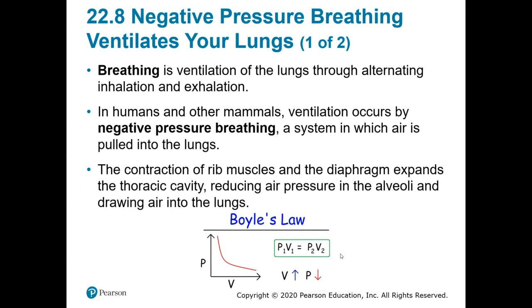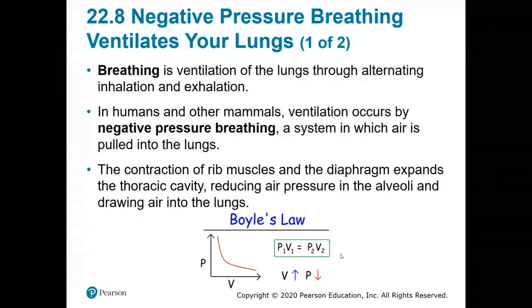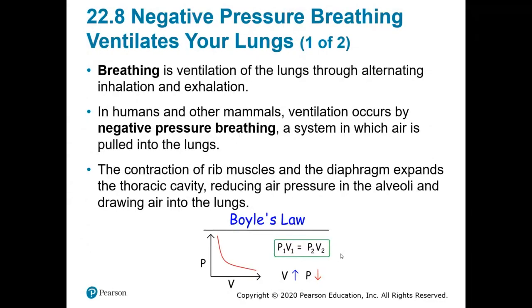Think of a hurricane. It's a very low pressure environment, and all the winds are getting sucked into it because it's higher pressure outside of the hurricane than inside. And that's where all the intense wind comes from. Right. So we do the same thing. We make our chest cavity bigger, we lower the pressure inside, and then all that high pressure air wants to rush in. Right. Now that's an active process where we have to burn ATP in order to cause that muscle to contract. All right. So our diaphragm contracts down, we make the chest cavity bigger, pressure gets lower, we breathe in.